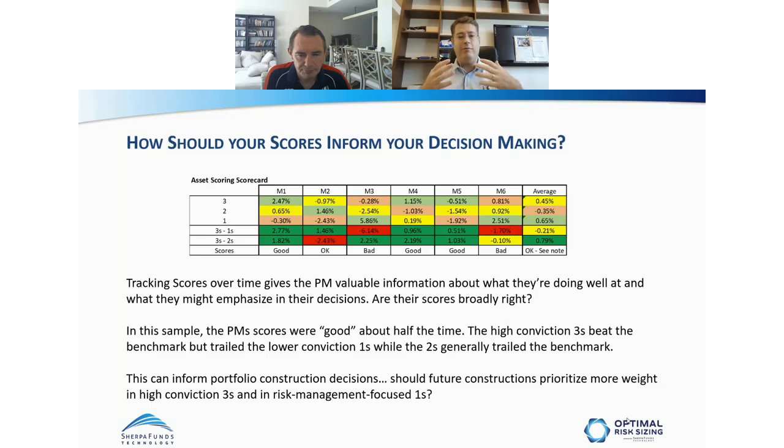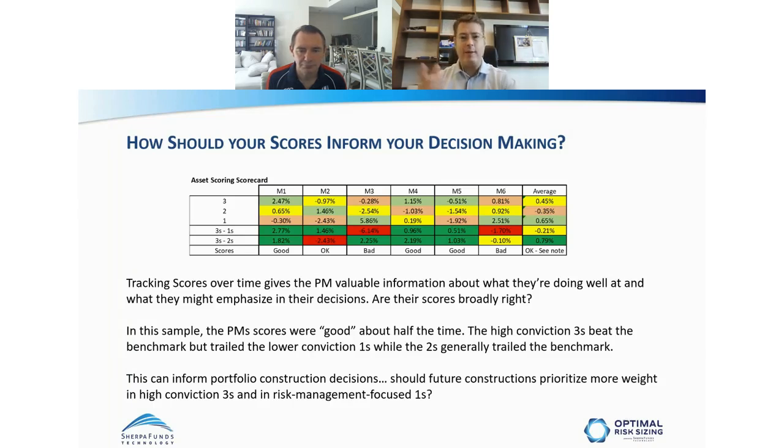But really, it wasn't a slam dunk again. So maybe from a portfolio construction decision, does he want to emphasize almost a barbell of high conviction ideas in his threes and risk management focused low conviction ideas? Because it looks like this sheet is saying that over time, his twos have broadly speaking not been very good. His threes have been okay. And his ones actually have been very strong.